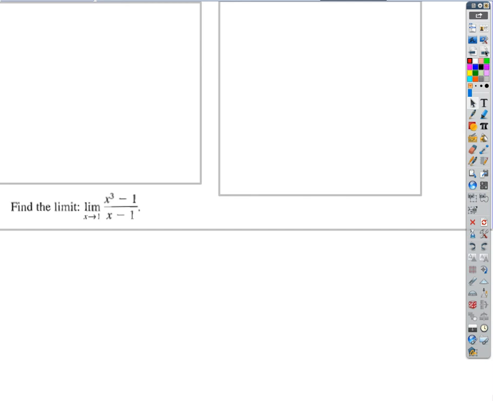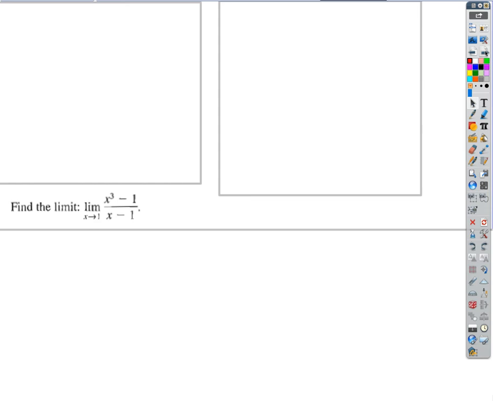Remember, and I want to review this too, I gave you my own little device for strategizing how you're going to deal with the limit yesterday. If you try to directly evaluate, there are three things that could happen. What were they? It works, and so you get an answer when you directly evaluate, you're done. Another thing that could happen: you could get some non-zero number divided by 0, which means it explodes. No limit at this point. The limit does not exist.